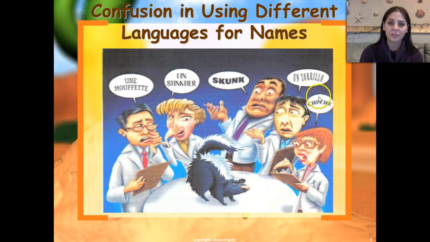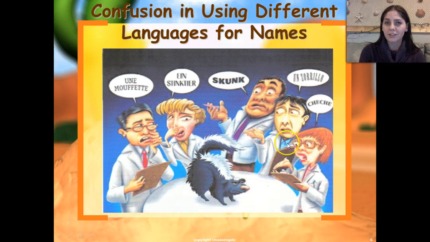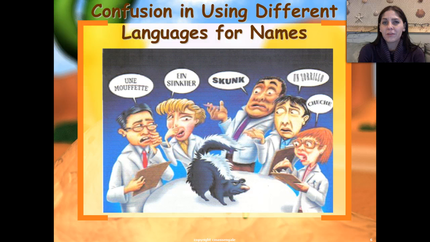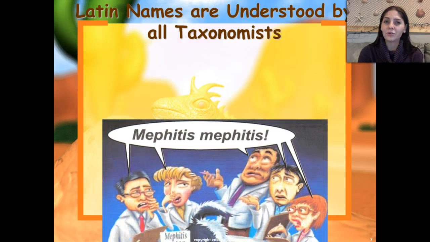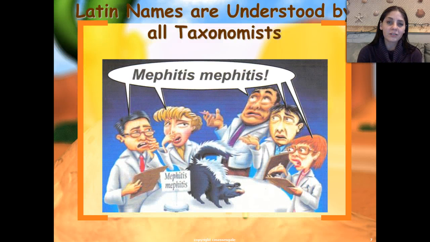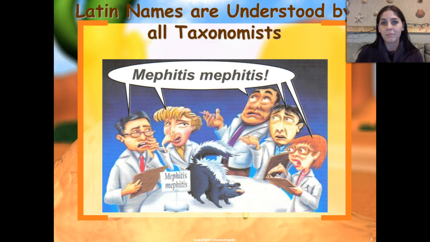So if you look over here, we have a bunch of different scientists from a bunch of different countries trying to figure out what to call this. In France, they call it a skunk. In German, a stinker. In America, we call it a skunk. So as you can imagine, there are many, many names for the skunk — it might be stinkest stinkest or nasty smellest. So how do we figure out what one country is talking about if we live in another and we speak two totally different languages? We use taxonomy. We give it a two-name name, so we call the skunk Mephitis mephitis. So whether we're in Germany or Italy or America, if we're talking to another scientist about a skunk, we're going to use the scientific name Mephitis mephitis.